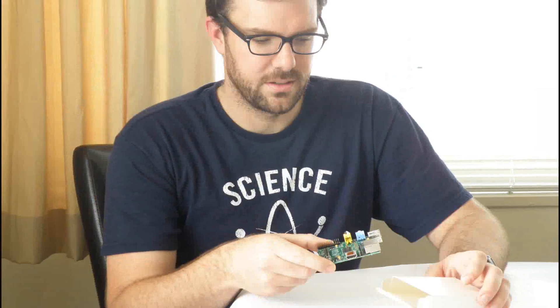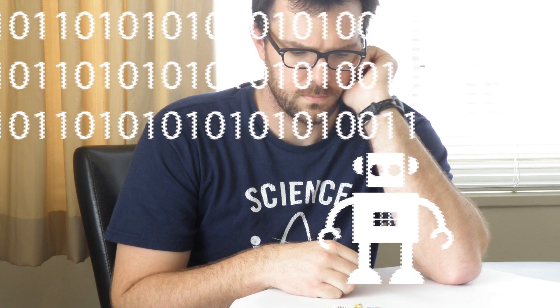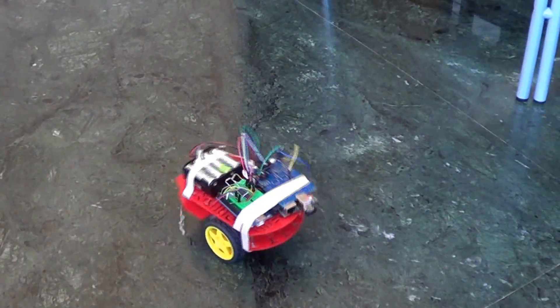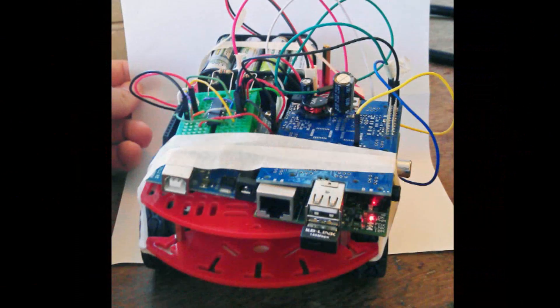When we first got our Raspberry Pi, we were struck by just how fun it could be. How great would it be to teach kids how to code on a robot, not just a computer? Then sadly, we realized just how hard it was to make it move. We wanted to turn the Raspberry Pi into a robot and set it free. We tried a few different platforms, but nothing seemed to work. Each was built for another system and required a lot of ugly and confusing wiring.